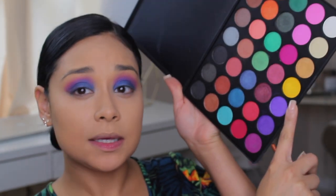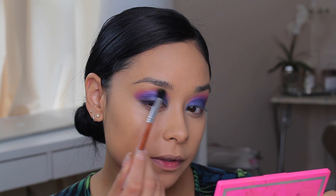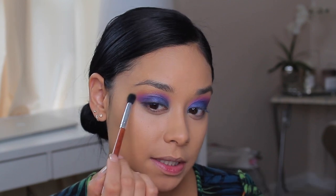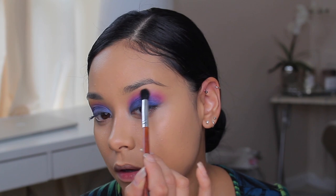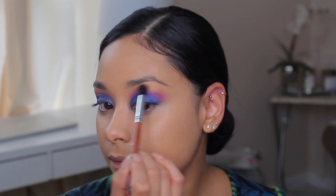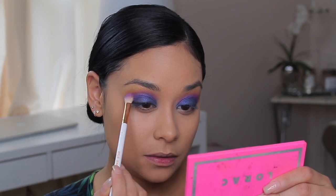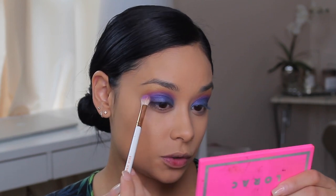After the blue, we're going to add some yellow. I'm going to take this really bright yellow eyeshadow and a very small blending brush and apply that yellow right above the pink and blend it. It's so pretty because the yellow blended into the pink and now it looks like orange. But it isn't a matte color — it has shimmer in it. I'm going to go back in with more of the pink and reapply it on my crease so it shows a little more.